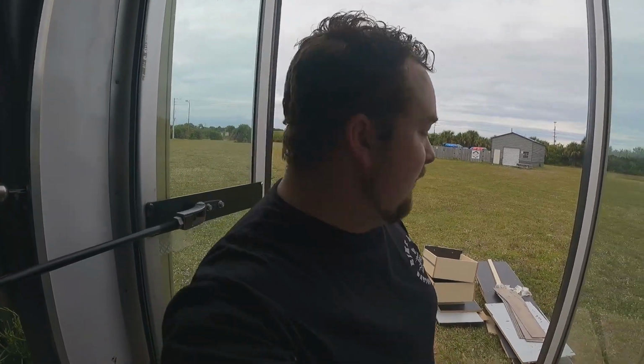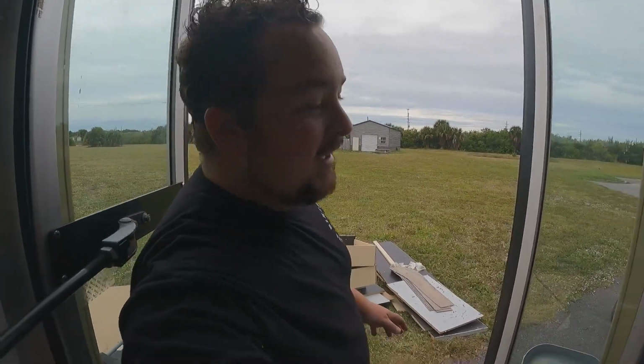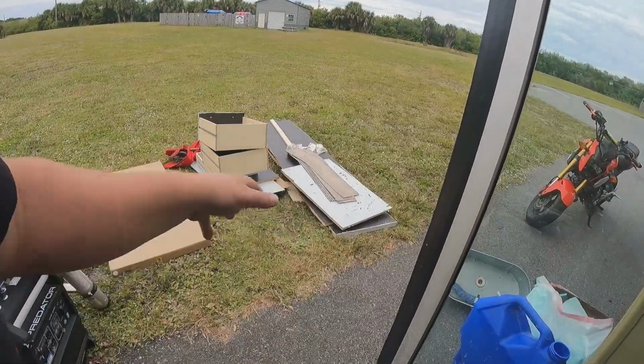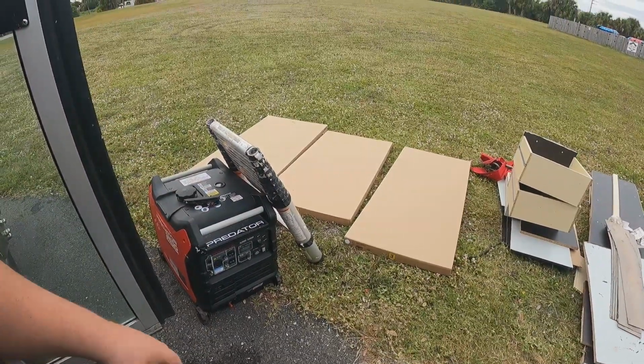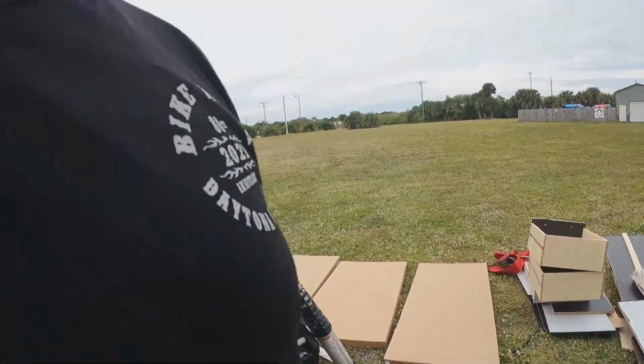We are doing a ton of stuff today. So as you guys can see, I have a ton of garbage over here. That was our kitchen counter and the sink and everything, and it's all out here now in a million different pieces. I got the drawers over there. Guys, this is our new countertop in boxes from IKEA.